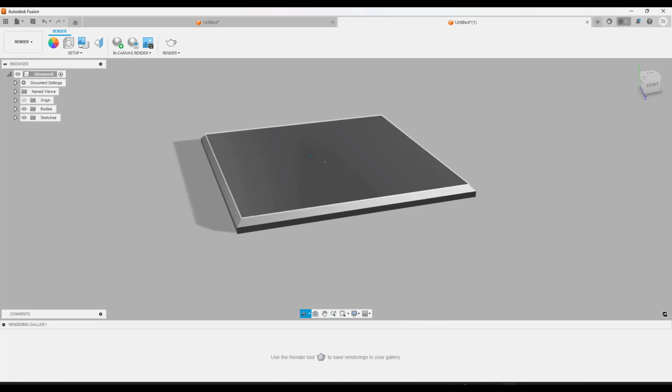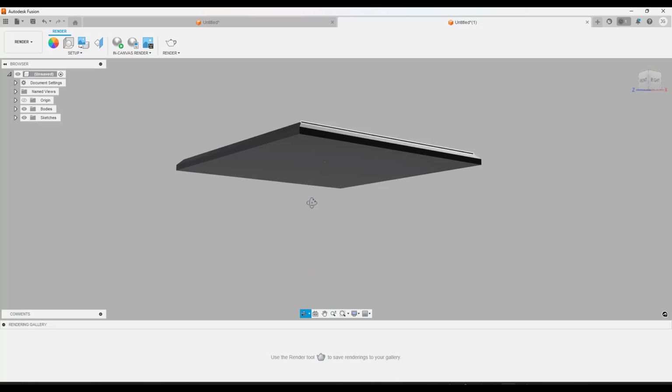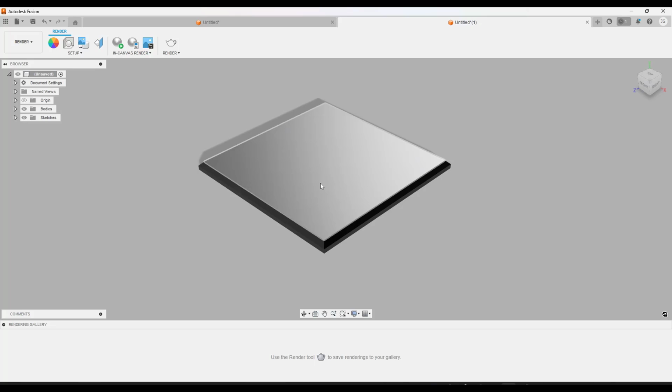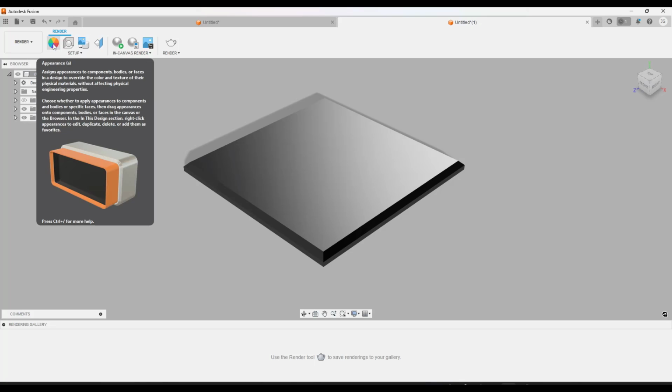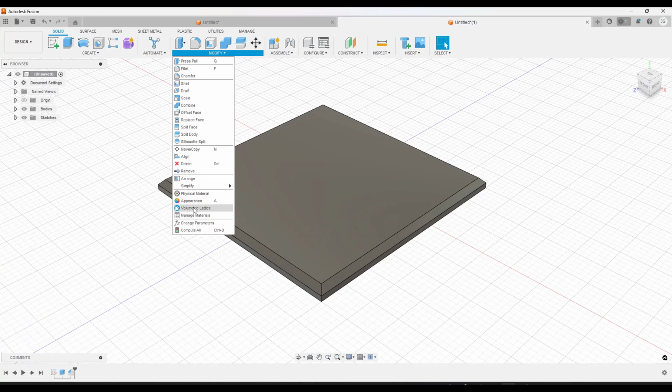Now, at the moment, this is not very exciting, right? Because it basically looks like a piece of metal that light is reflecting off of. That's because the default material inside of Fusion 360 is a metal material. You can see this by going into the appearance settings, either here or within your design. You can click on the modify option and click on appearance. It doesn't really matter. You can work with these in either place.